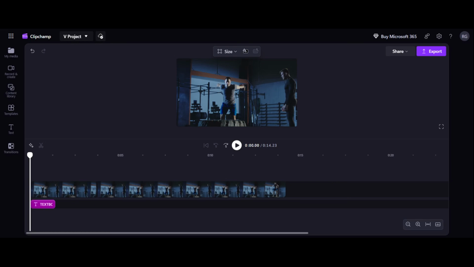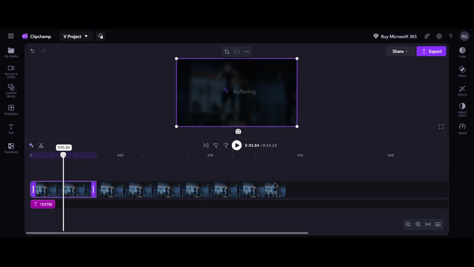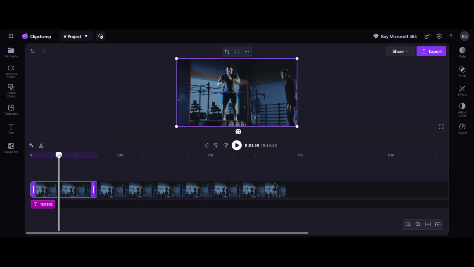Now let's jump right in. First, open Clipchamp and go to any project of your choice. This can be a brand new project or an existing one that you're already working on. Once you're inside the editor, head down to your timeline and click on the specific video clip where you want to blur something. Then move your playhead, which is the vertical line on the timeline, to the exact point in the video where the object or face appears. This step is important because you want to clearly see the area you're planning to blur in the preview window.